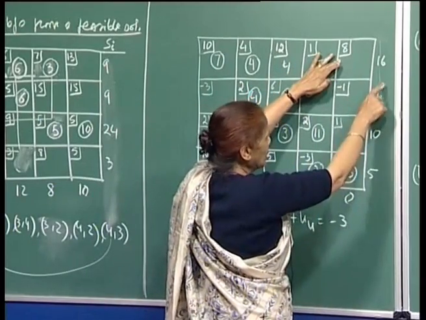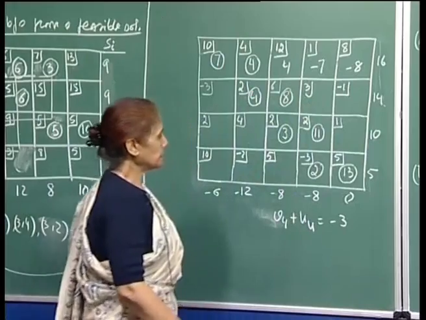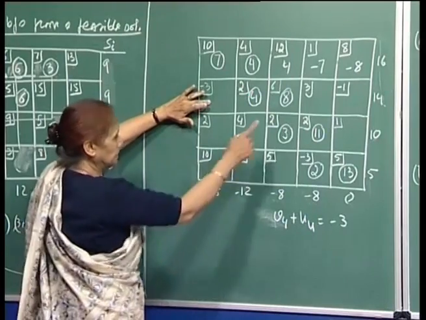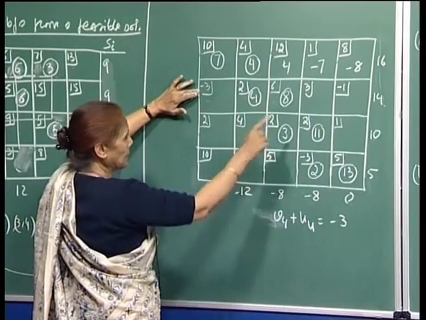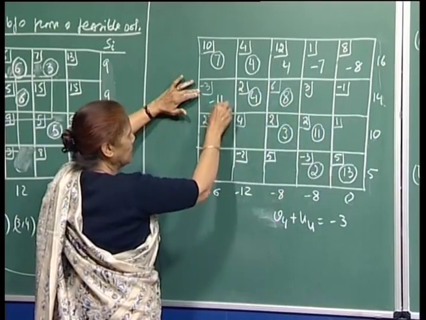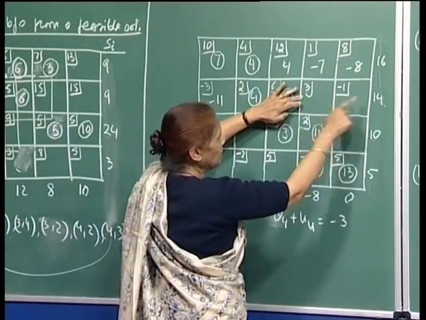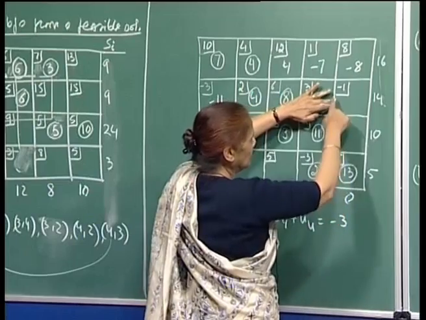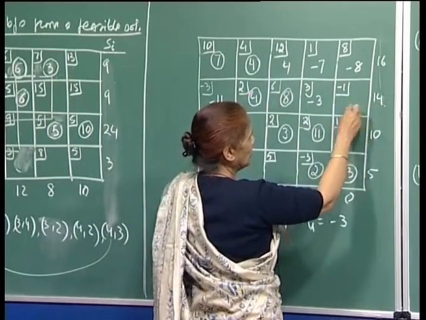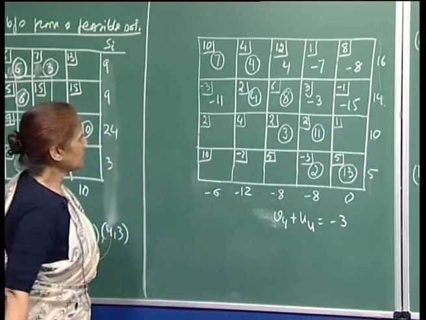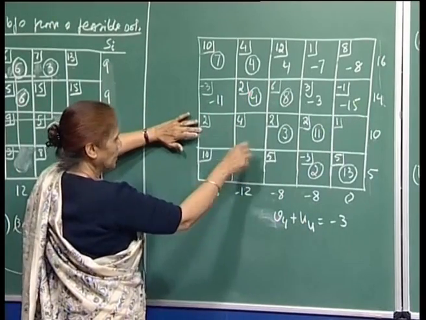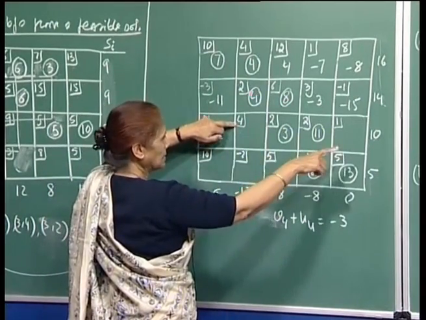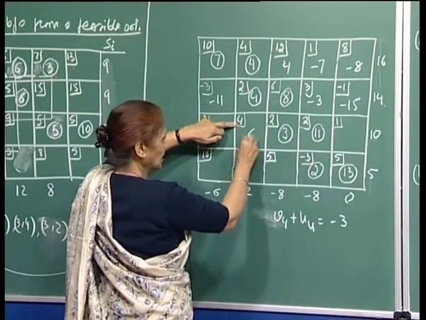Then this is 8 minus 16 minus 8. Yes, 8 minus 16, this is 0. Similarly, come here, and this will be minus 3, and then that is 8. So minus 8 minus 11, right. Then this will be 3 minus 6, which is minus 3. Then this one is minus 1, so 14 minus 15. And here this will be 2 minus 4, which is minus 2, yes. Please check my calculation also: 4 minus 2 minus minus 2, so this is 6, right.